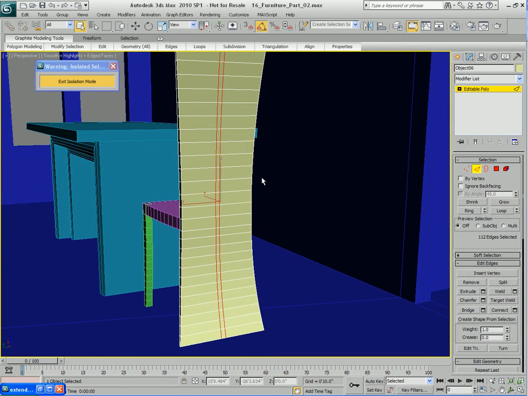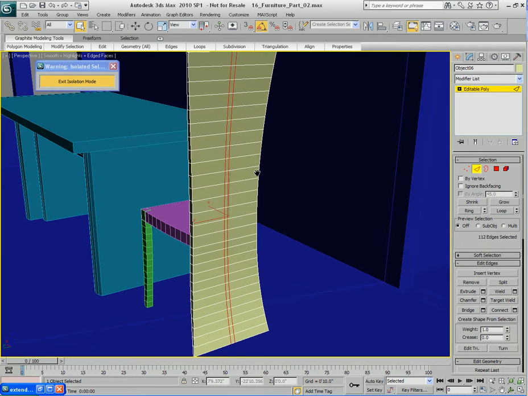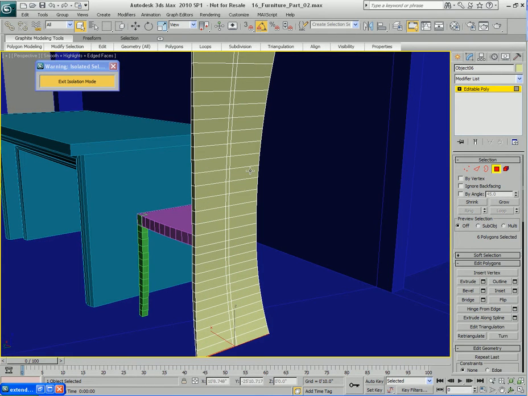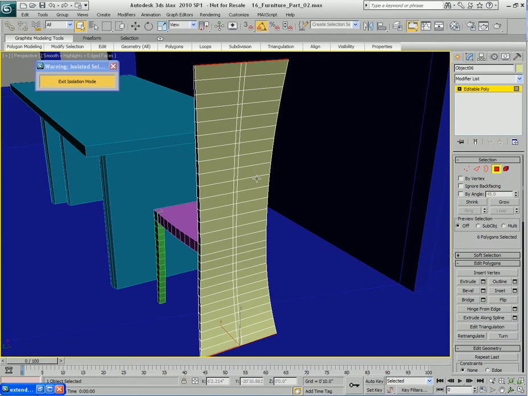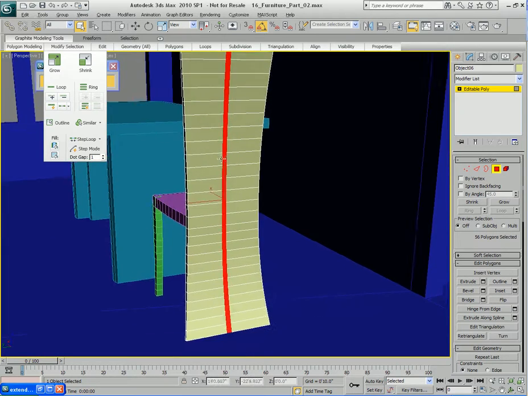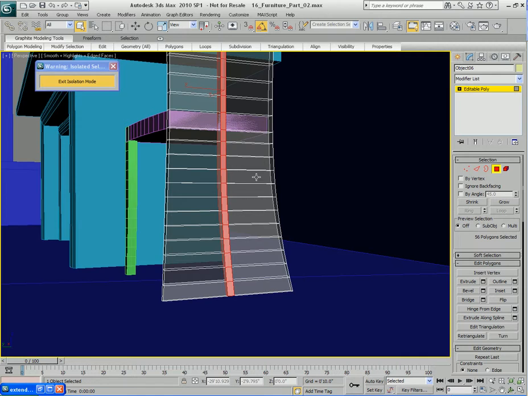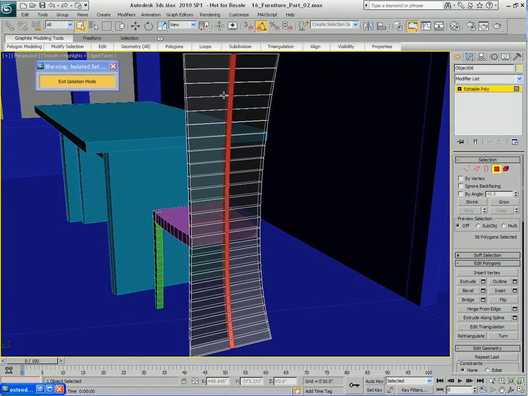Now, next thing I want to do is I want to punch the hole in through that geometry. So how am I going to do that? Well, that's actually pretty easy. Let's go to polygon mode. And let's select this polygon, control select the next polygon above it. We'll go to modify selection, and we'll click on loop to select that entire loop. All right, I'm going to go to see-through mode, Alt-X to do that quickly. And this is where we want to punch the hole.